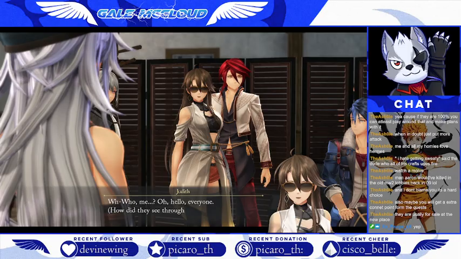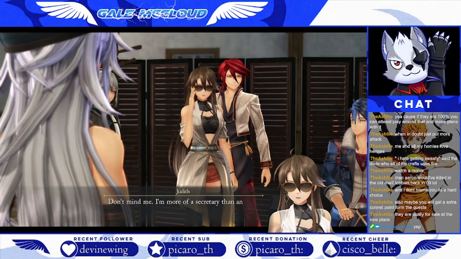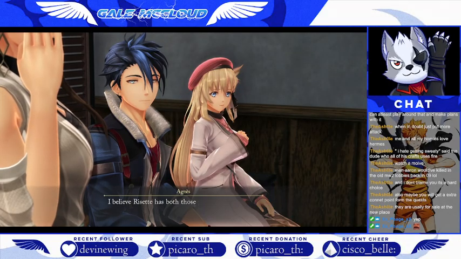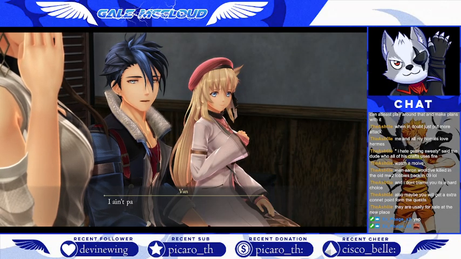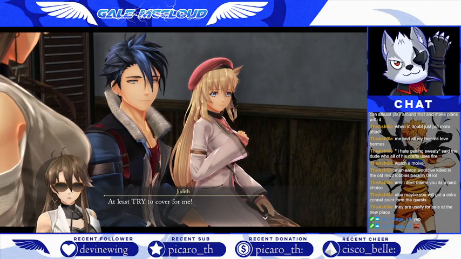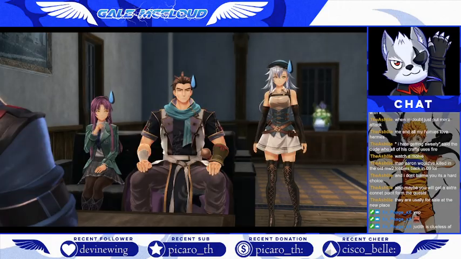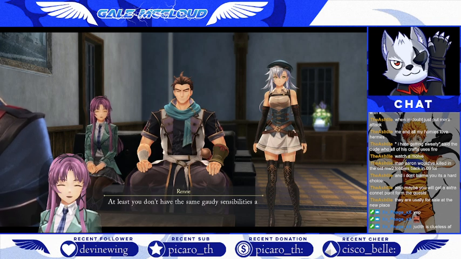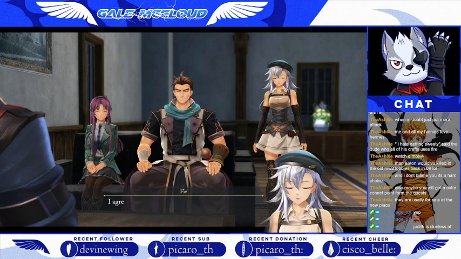Who, me? Oh, hello everyone. How did they see right through me? Don't mind me, I'm more of a secretary than an assistant anyway. I believe Rosette has both those positions covered. I ain't paying you anything, just so we're clear. At least try to cover for me. Well, I haven't received any stolen item reports, so I see no need to meddle. At least you don't have the same gaudy sensibilities as a certain other phantom thief I could name.